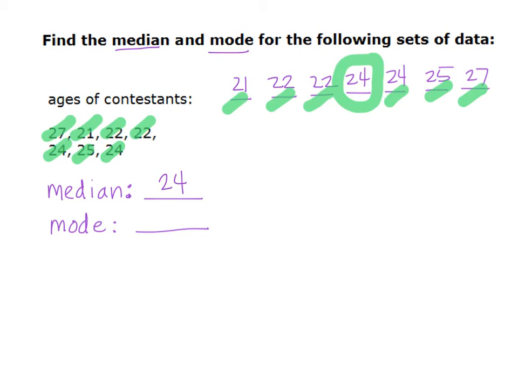When we're talking about the mode, we want to know which ones show up the most. So I need to go look at my number set here, and we use a purple highlighter this time. I have 22 shows up twice. And I also have 24 that shows up twice. There's nothing that shows up more than twice. Those each show up only once. And these two each show up the same amount. So in this case, I will have 2 modes. My mode would be 22, comma, 24. So 22 and 24 are the modes for this number set.